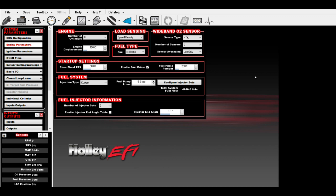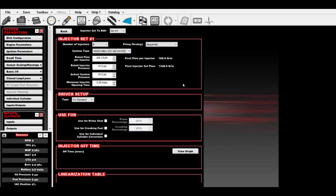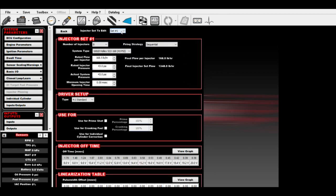The first thing that I typically do is get on the laptop, open up the global folder that you're working with, and hit your system ICF, and it'll pop up engine parameters. You typically would have one set of injectors here. So if you're adding a second set, or if this is a new project, you're going to set this to 2 sets of injectors, and your injection type is going to be custom instead of multi-port. So hit custom, and then you're going to come over here and hit configure injector sets. So we're working with set 1, okay? Number of injectors 8.